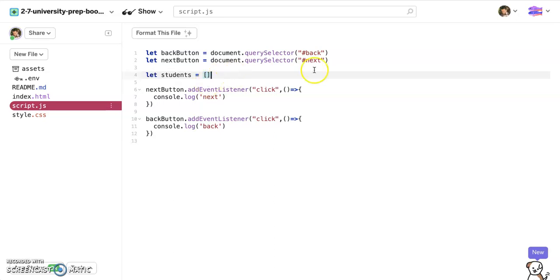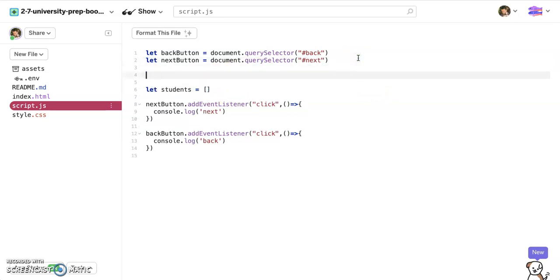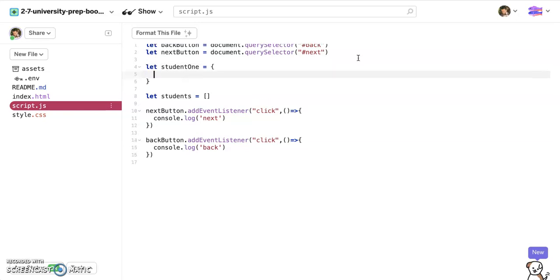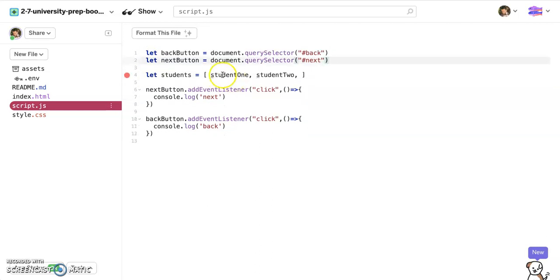Now another thing we're going to do differently, and I just want to be explicit about this, is before in our last video, to create an object, we'd say like let student1 or something, right? And then we would say equals, and then we'd start writing out our student like this. We'd say like profile, image, and we'd start going in it that way. And then here, we'd actually put student1, and then student2, and we'd put all these variables in here to represent all the different objects. But instead of doing it this way, where we make a variable and then put it inside the array, that's actually a little bit inefficient. We could actually just put the objects directly into the array.